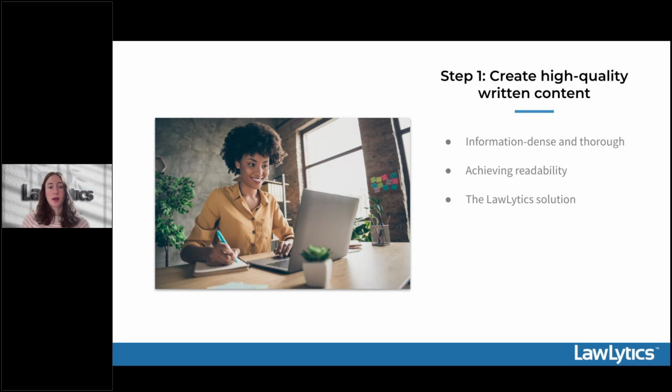And last, I want to talk about the Lawlytics solution that's helping attorneys create pages of high quality content in just one sitting. Lawlytics offers the ultimate content solution for attorneys looking to maximize their presence on Google. We have a tool built into your Lawlytics dashboard that gives you access to over 320 practice area topics that you can customize and publish to your website with ease in just minutes. Each piece of content has already been engineered and professionally written for optimal performance on Google, with features such as those internal link opportunities and optimized subtitles, and it's curated to help build trust and authority with potential clients.